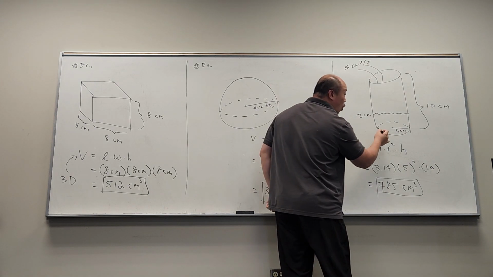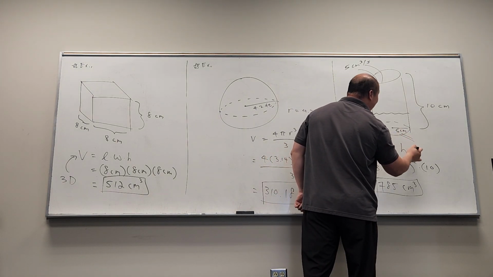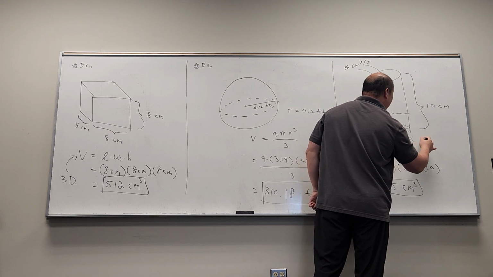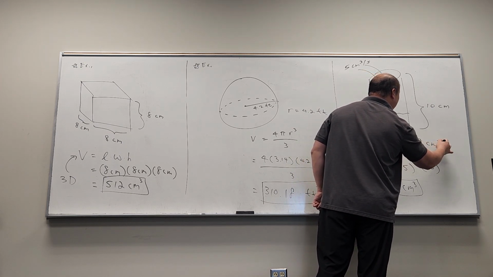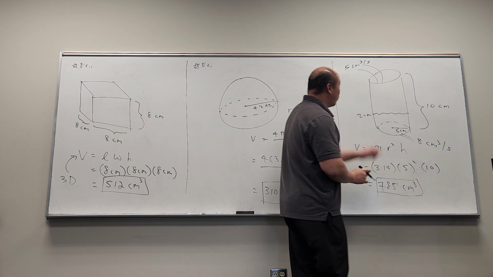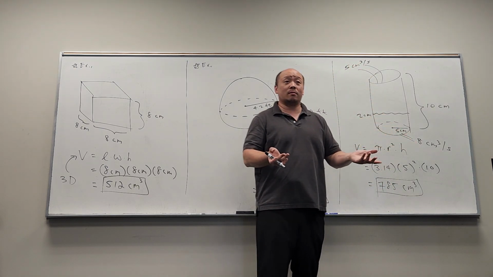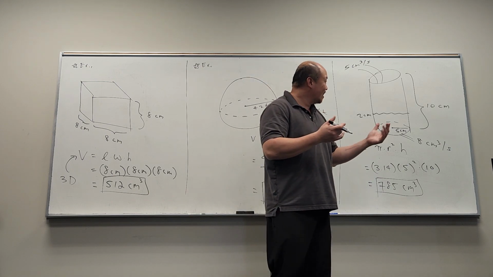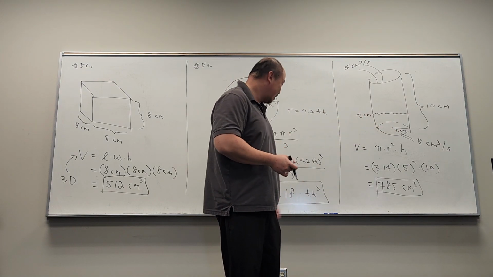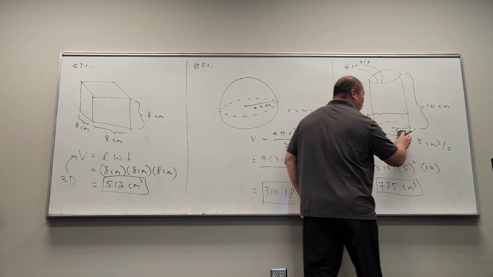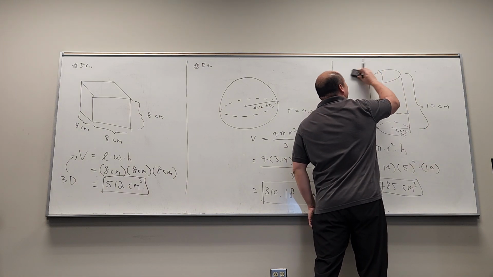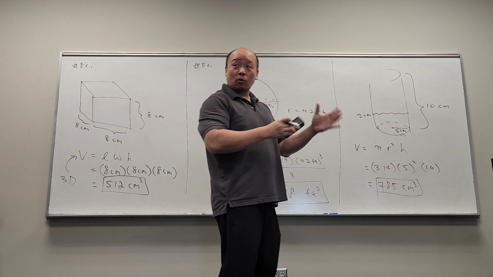Now, what if I drill a hole in here, and water goes out at, let's say, 8 cubic centimeters per second? So you're putting water in as water is coming out. When would this be empty? You see that stuff can get crazy, right? But don't worry about it. These right here are the foundation for those types of problems.